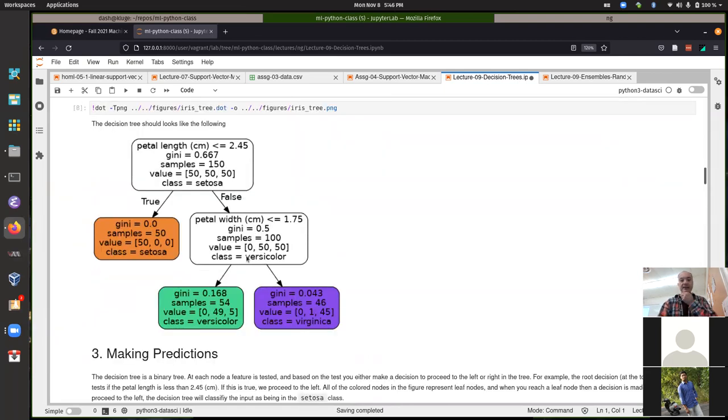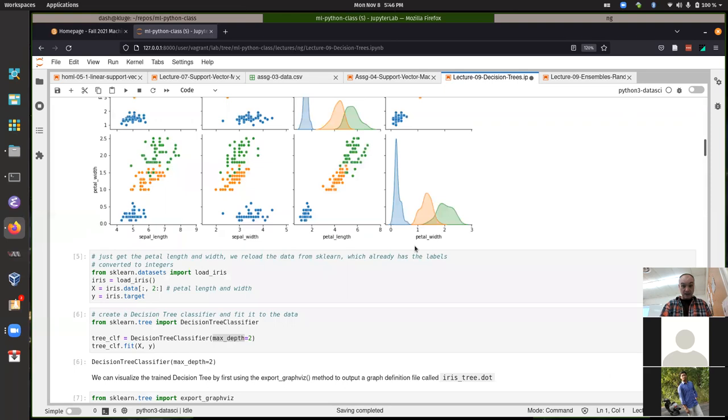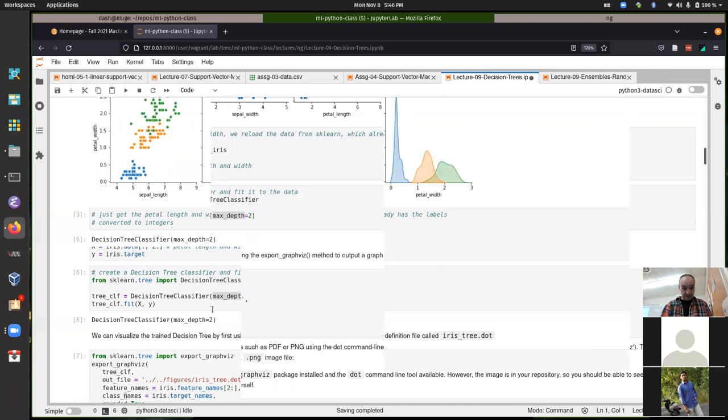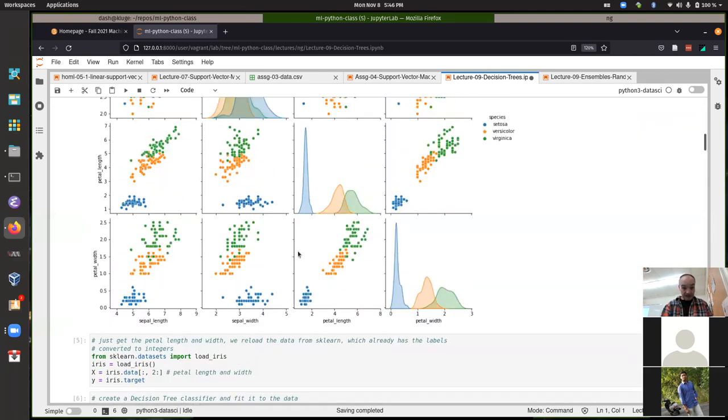All right, so back to our decision tree that we had just created. At this level, we've still got 100 values that hadn't been classified yet. If we follow the right branch, the false branch, all these remaining have petal lengths greater than 2.45, right? Now it makes a decision based on petal width less than 1.75. So we can go back up here and look again at this plot, petal length versus petal width, right? We're doing it at 1.75, basically about right here, which you can see visually makes sense, right?